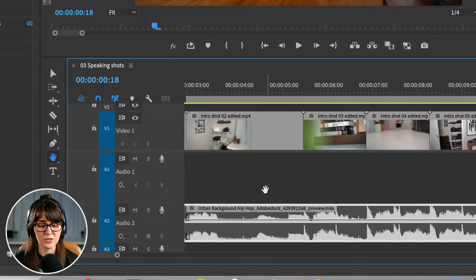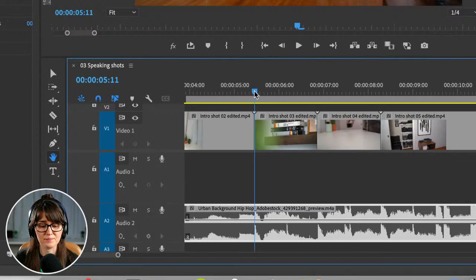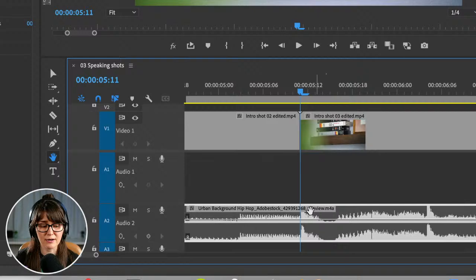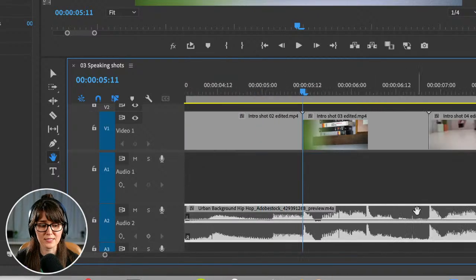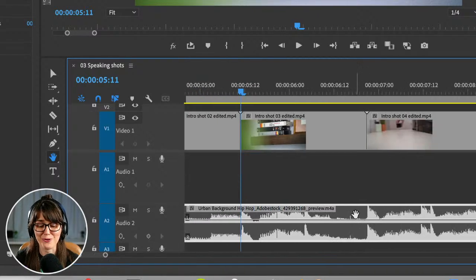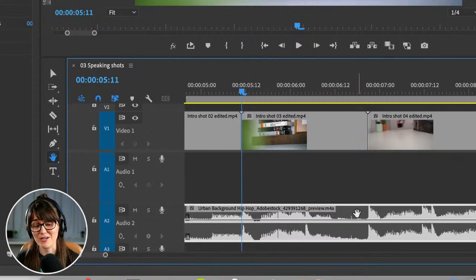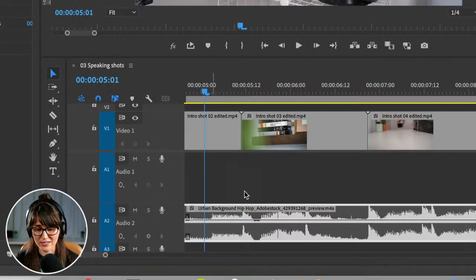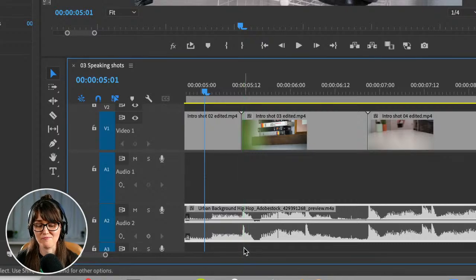Now I'm going to go over here. I want to show you one more thing. Remember earlier I was talking about spikes, how whenever I clap, there's a spike in the waveform, which makes it easy to see things. That is also going to happen when there's a beat in your timeline. And that makes it easy to see, like right here, there's a beat, right here, there's a beat. And so I want to line up my cuts with that beat to make sure that I'm cutting on the beat. All right, so I'll play this back.